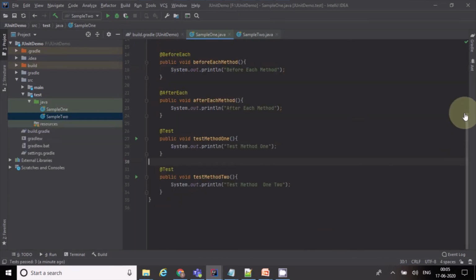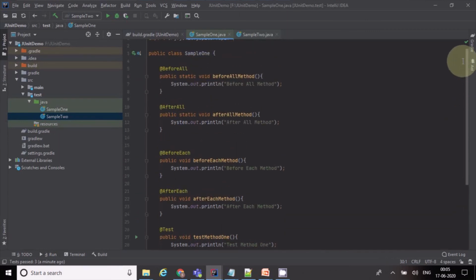But the thing is here, what is the concept of before all actually? Suppose we declare one method with before all, what is it going to perform? It's going to execute once for a complete class.